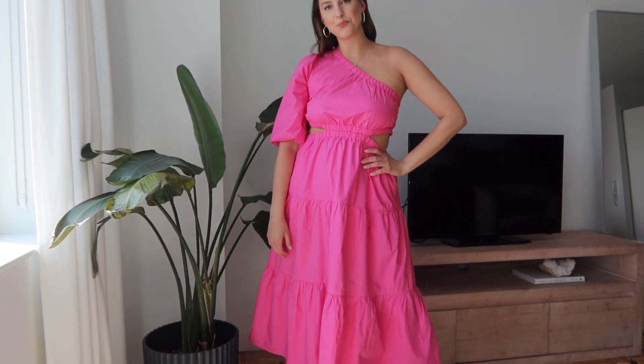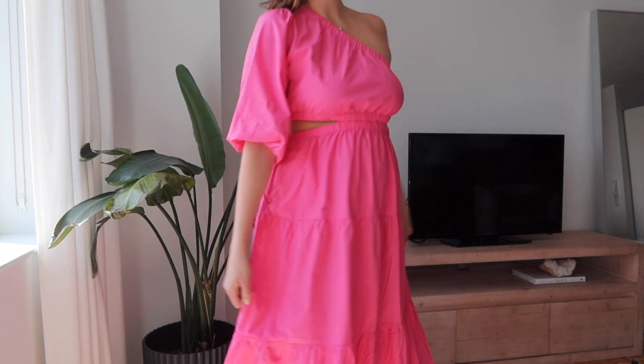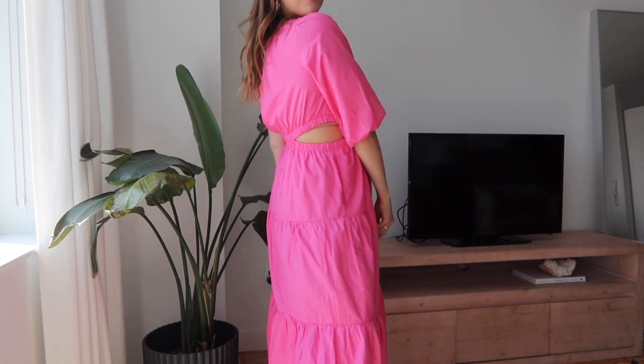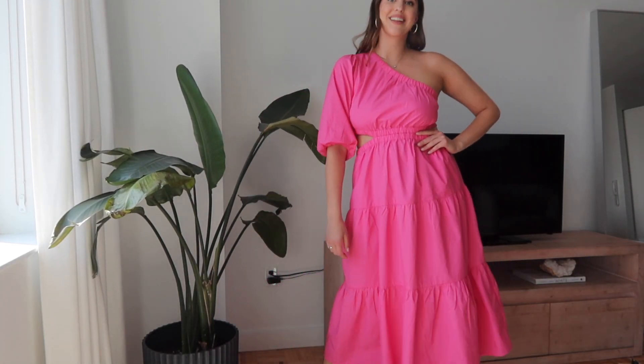The first item is the one I'm wearing — it's a one-shoulder cotton dress on Amazon. Currently there are zero reviews on this dress, so I had to see what it was like. For Amazon, this dress is definitely on the pricier side at around $70. However, the fit, fabric, color, style, and the fact that it has pockets are just amazing. I don't have any weird fit issues with it.